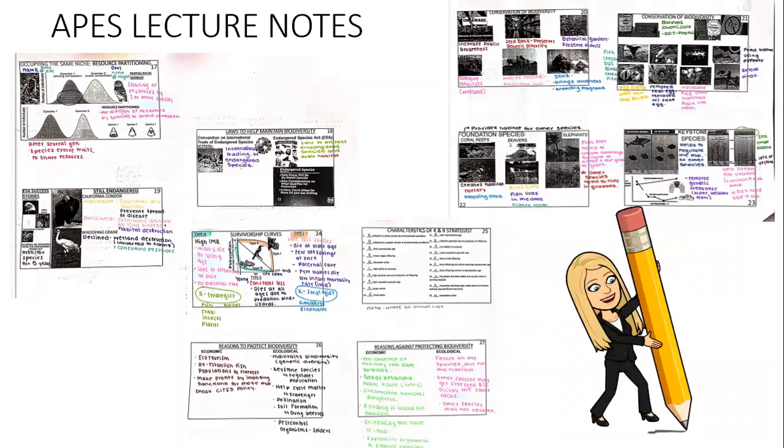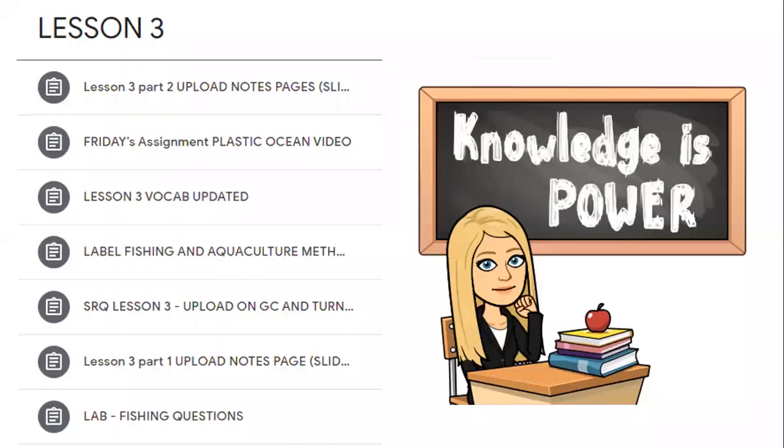So I delivered packets, or the students could pick up their packet of notes in the office. And so we go ahead and we write out our notes together. Notice that the student uses lots of different colors. It allows it to pop at the students in person. Now, obviously, these are much smaller per page, so it's harder to read, but for them, they have it full size. All right, they uploaded their notes. It tells them Friday's assignment because Friday is right before a 3-day weekend, and so I thought they might want to know what the assignment was on Friday, just in case. I have a lot of kids getting wisdom teeth taken out.